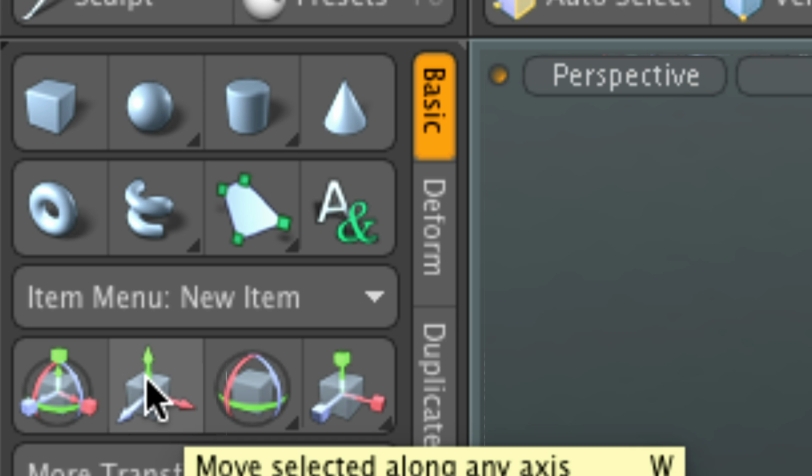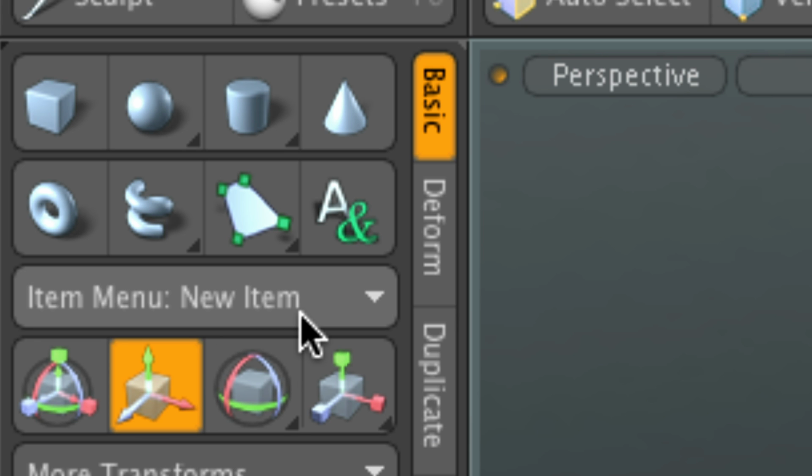Let's fire off the move tool real fast. And before I travel back over into my viewport, I want you to look closely at the color of the tool. Okay? What's changed about the background color of that tool? It's highlighted. Remember this, right? Whenever we select something, it goes orange. And whenever we activate a tool, it goes orange.